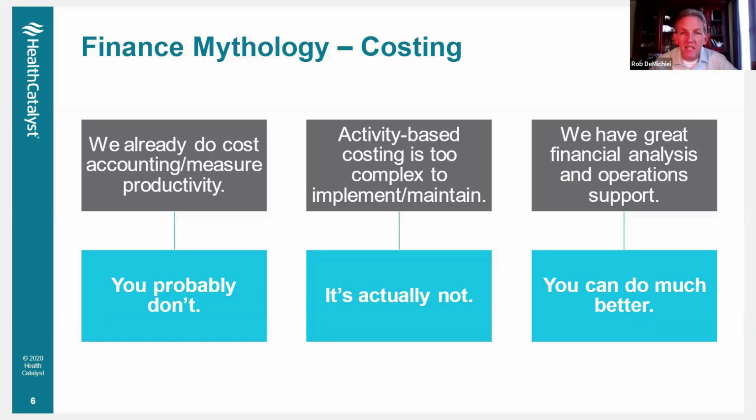The second myth is that activity-based costing is too complex to implement or to maintain. And the reality is it's actually not. It is far easier to implement and to maintain than RVU-based or RCC-based cost accounting. And the reason for that, again, is that there is a wealth of information available right in front of you from your EMR.